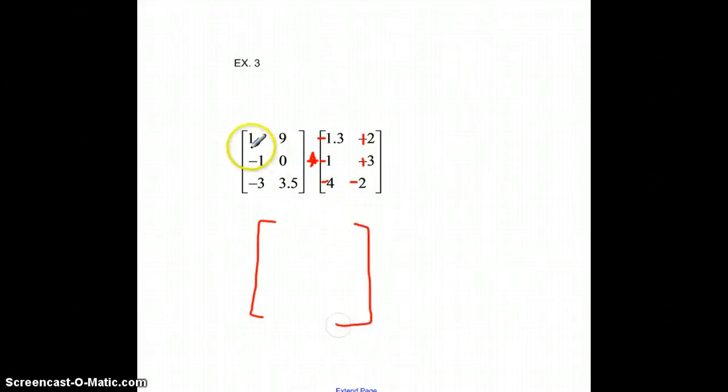Now 1 and a -1.3, well, that's going to be -0.3. 9 and +2, well, that's 11. -1 and -1, -2. 0 and +3, well, that's simple. -3 and -4, don't let it fool you. Same sign combined, -7, bam. +3.5 and a -2, different signs, take the difference, take the sign of the bigger, so we got a +1.5, and there's your answer. Again, this is pretty simple and straightforward. It just comes down to adding and subtracting numbers.